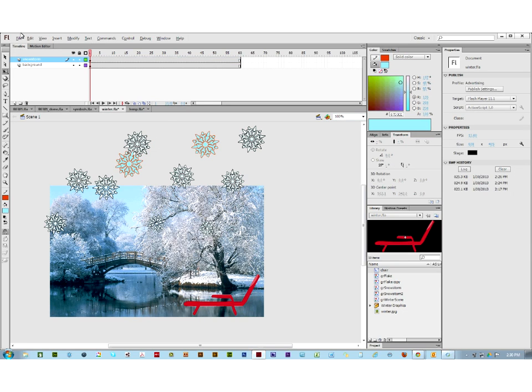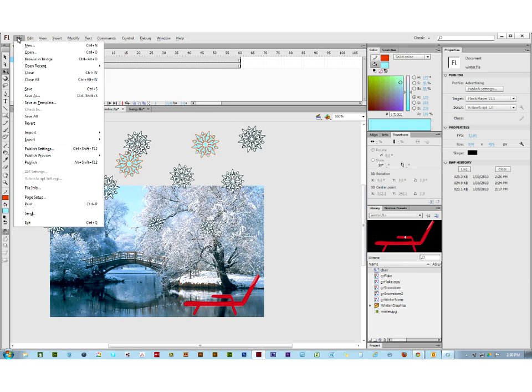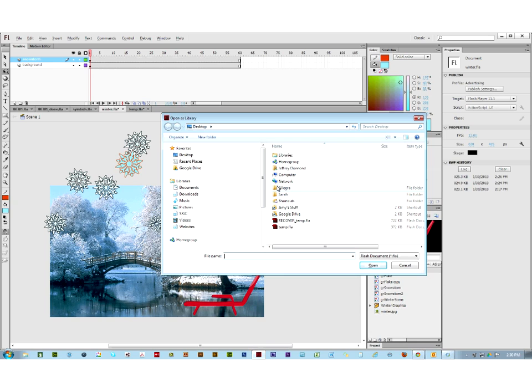Oh, from one file to another, like I said, all you have to do is, I can open up any external Flash library from this file. I can go File, Import, Open External Library.